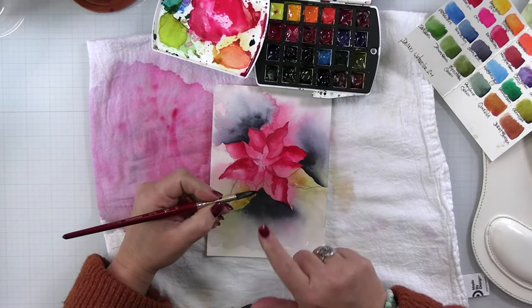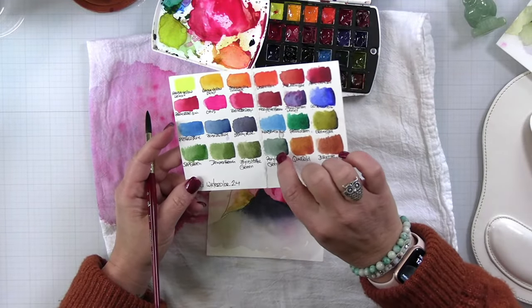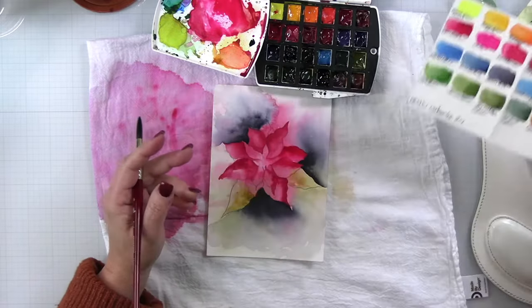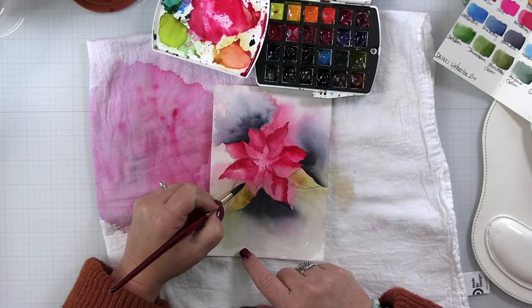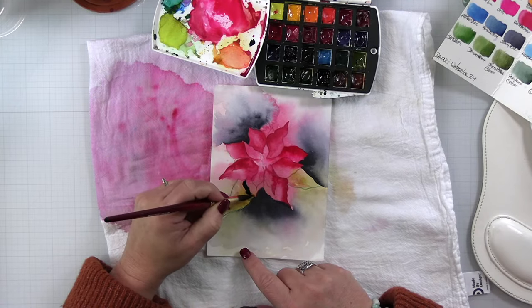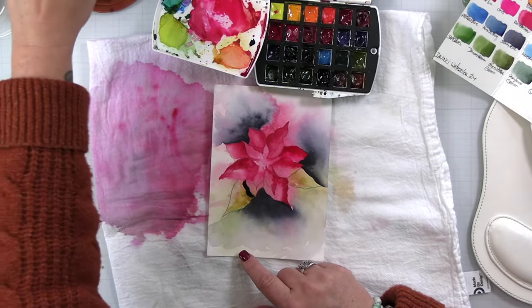All right, I've got a little bit of this perylene green. This green is pretty intense. It's got a lot of black in it, but it's a really, really nice grounding color. And I really love the idea of that perylene green coming right up against this edge. It's a little scary, friends. Look at this, coming right up against this edge, but I got that green gold underneath it.